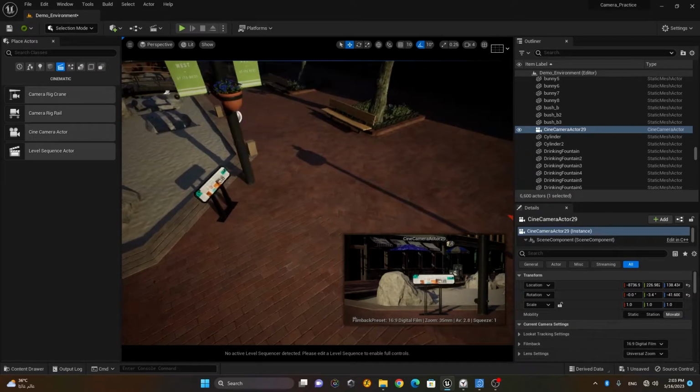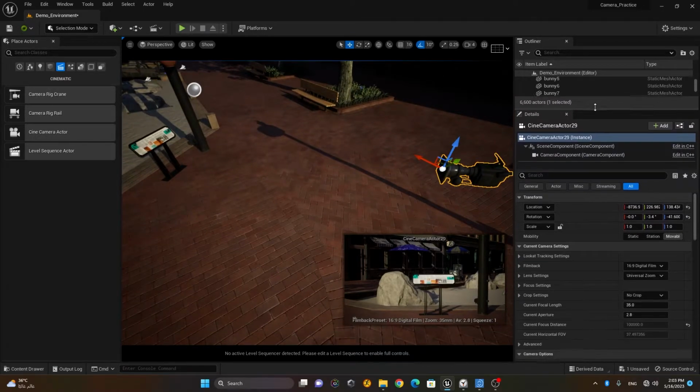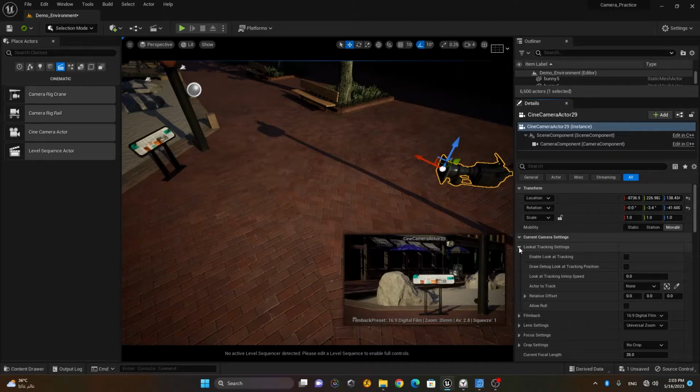Now let's go to the details of this camera. There are a lot, but we will go through the ones that are useful for us. First of all, we have the look at tracking settings. I can enable any object and that will become the focal point of the camera. Wherever the camera is going, it will keep its eye on that object.